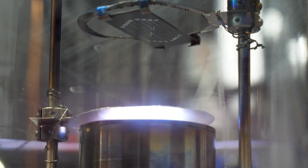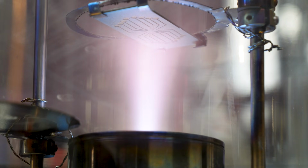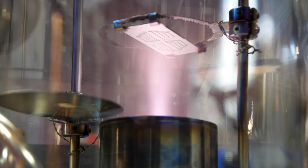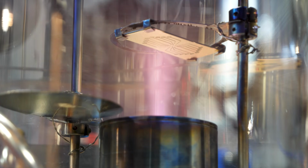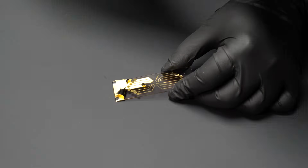This time I'm using pure silver instead of sterling since I don't have to use a bread plate anymore. Same as last time, I did a layer of silver, and then a layer of gold. I absolutely love that you can literally see the layer go down. It feels like magic every time I watch it happen. To finish it off, once it's all coated, the vinyl is removed to reveal the final array.